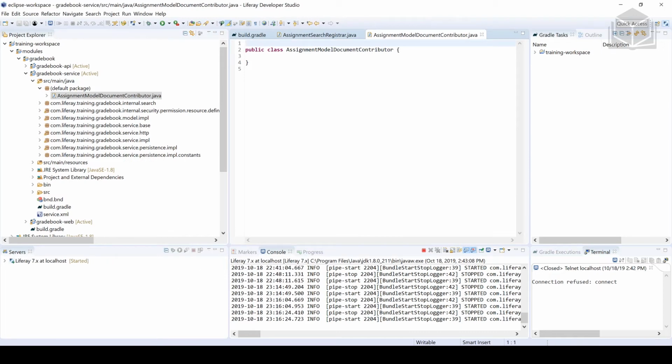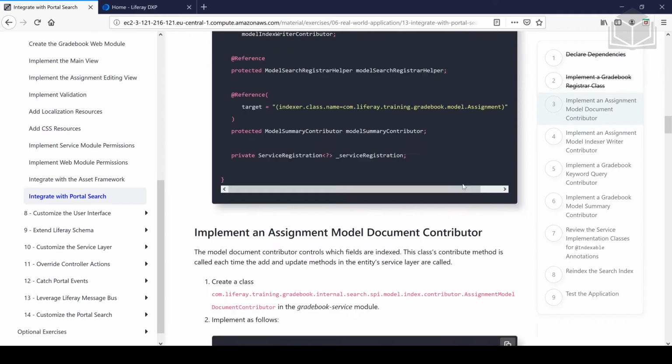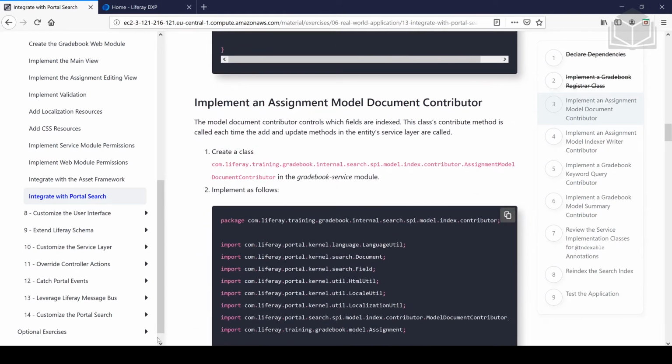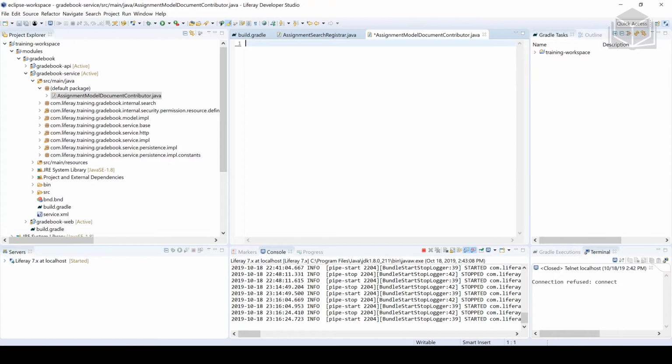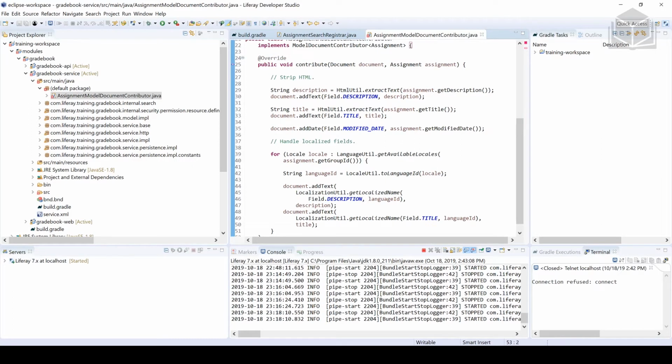Okay, and then we're going to head back over to our snippets. All right, so we'll go ahead and scroll down and grab our next snippet. Okay, and then we'll paste it in. In the real world, in your own application, when you're going through this, you can pick and choose which specific fields that you want to add to be indexed. Here you'll see the fields that we have chosen. Again, you'll see the use of our utility class or our helper class to strip away all of the HTML. We want everything to be clean, no sort of funny business going on.